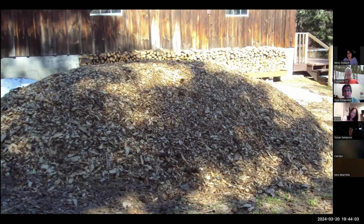Yeah, Betsy, you were going to add something? Just wanted to say that, yeah, they're great for preventing weeds, but do not put them around desirable plants unless you've composted them for 6 months to a year, because they'll suck the nitrogen out of the soil. Oh, very interesting. Precious nitrogen. So they're great for areas where you don't want plants to grow when they're uncomposted.